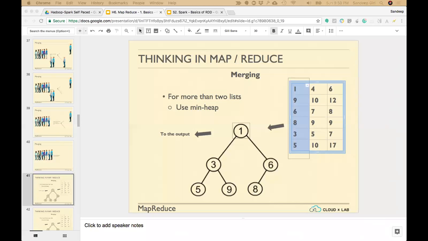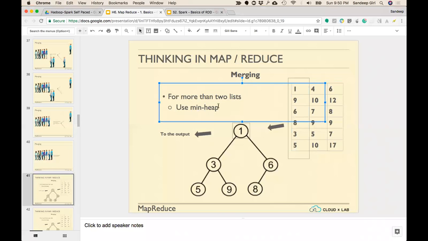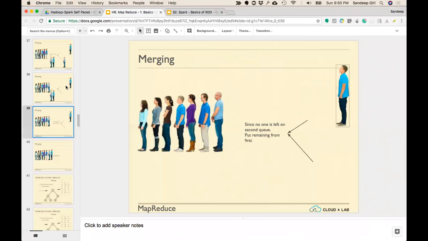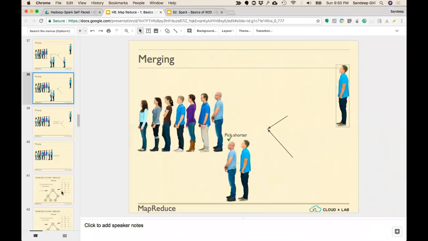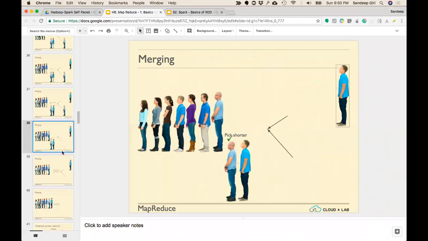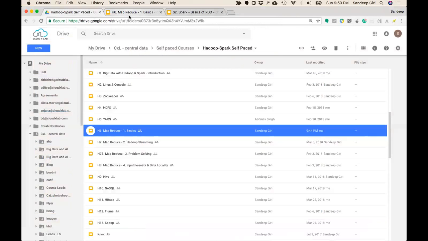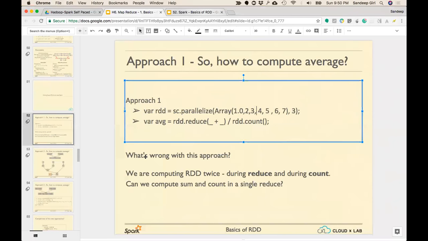Oh, I kind of missed the pic. All right, thank you, Sachin and David. Okay, so I kind of got involved. The idea was to talk about a bit of min-heap, and even if you don't understand min-heap, if you understand this part, that is good enough. This is basically what we are talking about: merging the sorted data. That's all. After that, we'll continue our discussion, and let's take a break for 10 minutes.